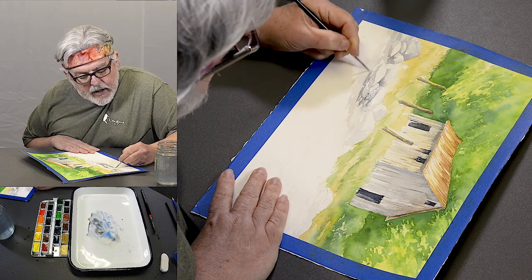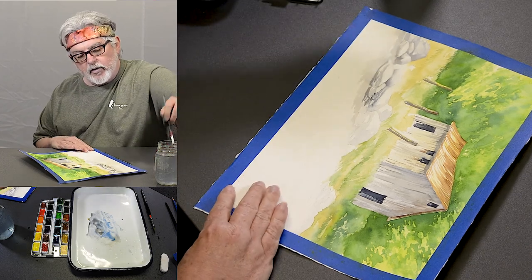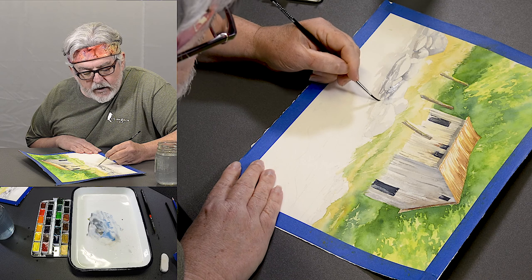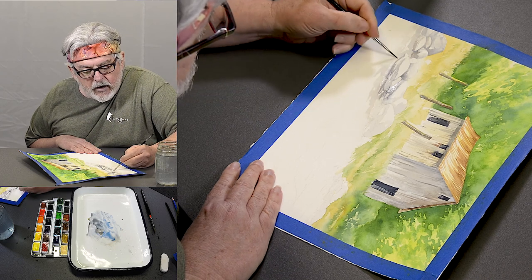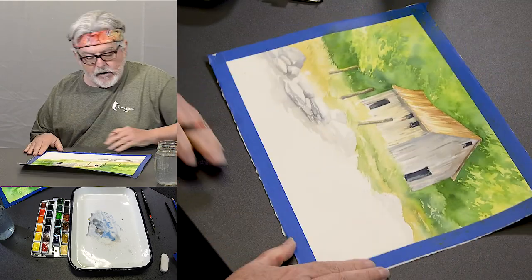What I'm doing right now is adding just a little bit of shadow under these rocks that are closest to the water. I just add the paint and then I just kind of blend it away. All right.